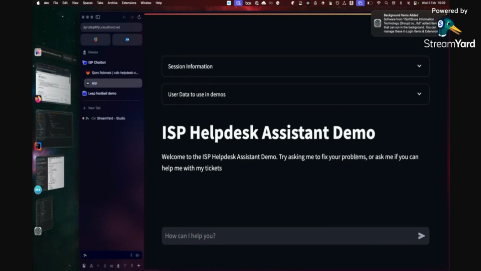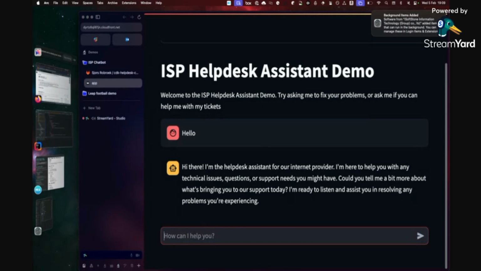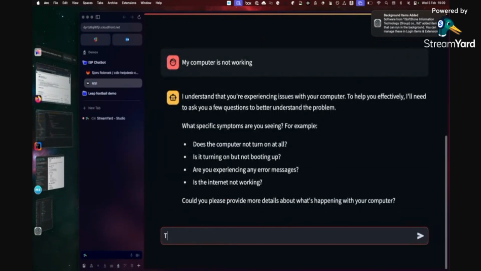How many of you have ever worked in tech support or help desk jobs or anything like that? Okay, you're probably going to have to close your eyes because you're going to get PTSD. So let's say I have a help desk chatbot. I can just say, like a typical user, hello, because that's what everyone in a chatbot wants to know. It's going to talk to me, and I'll say, my computer is not working. And it's going to ask me some questions. It's going to say, okay, the computer does not turn on.